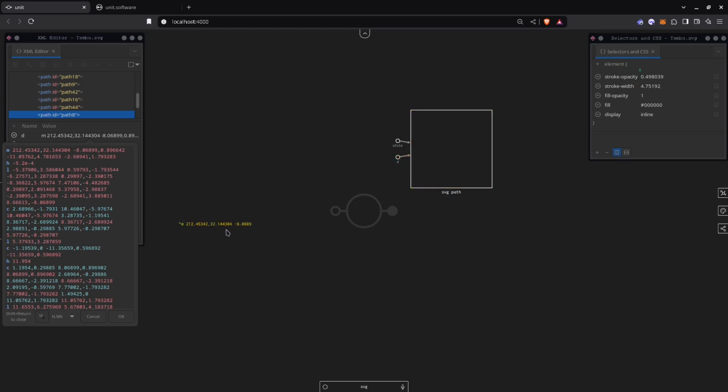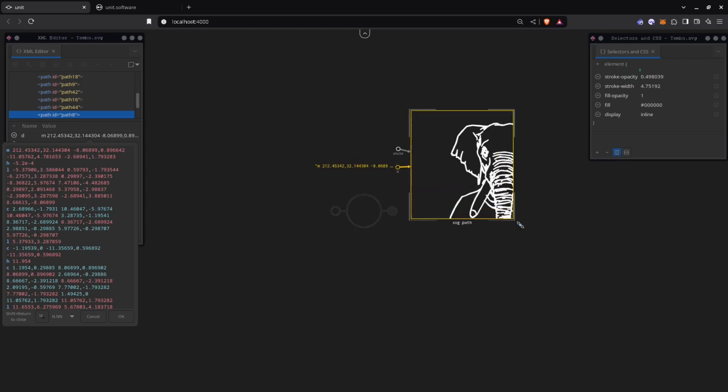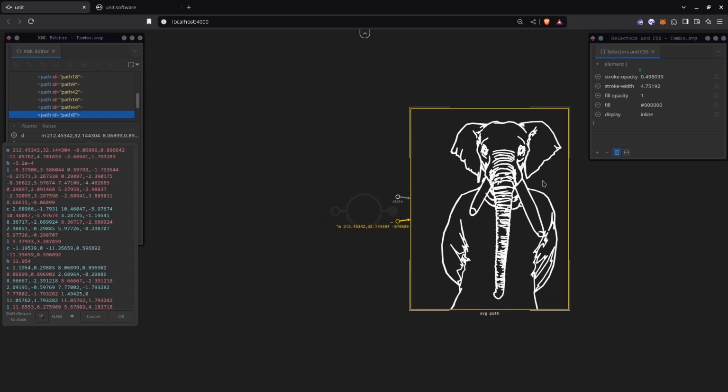If I just remove that, you'll see it disappears, and if I plug that into there, we have a path. In our drawing, the path was black, but here it looks white, and that's because it's giving it a default style, which we haven't supplied right here.